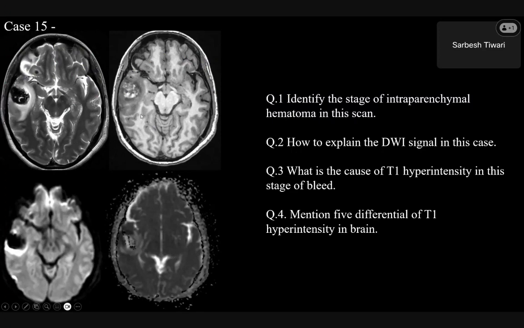Somebody told me to repeat. So see, it is very simple. Blood always restricts on DWI, but you see what is the T2 signal. Diffusion is a T2 weighted image. If something is black on T2, it will produce a blackout, like in this case. So for exam, you may say whatever you want. You can say hyperacute blood or late subacute blood restricts. Physics wise, it restricts everywhere. Wherever the signal is T2 black, the T2 blackout will always be the dominating sign that you see. Again, I don't want to confuse you guys.